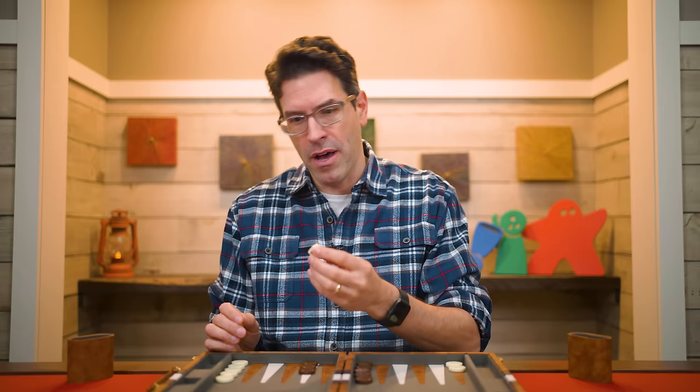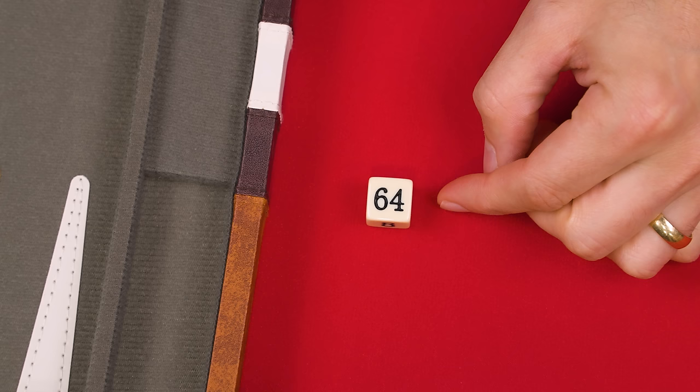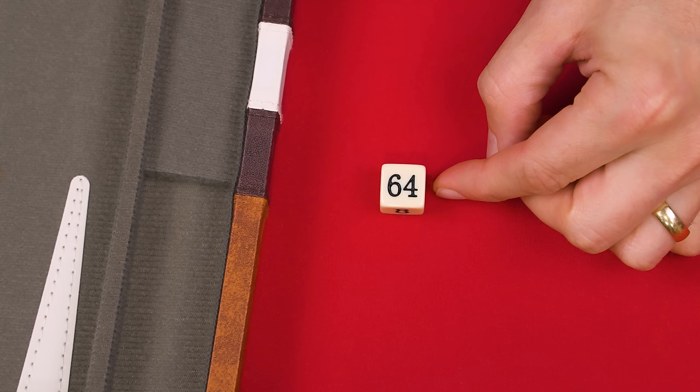When passed again, the die is rotated to the next highest value — so from two to four, making the winner multiply by four. If passed back again, the score is multiplied by eight, and so on, back and forth as often as the players choose. A single game can suddenly be worth a lot of points. Although the cube only goes to 64, there's really no limit — if it was already at 64 you could still pass it treating the multiplier as 128, though that's rarely needed.